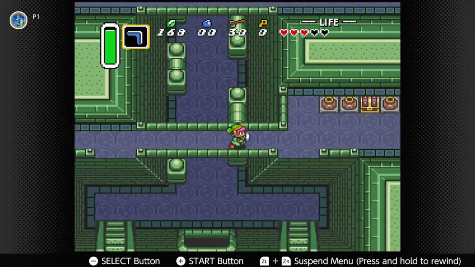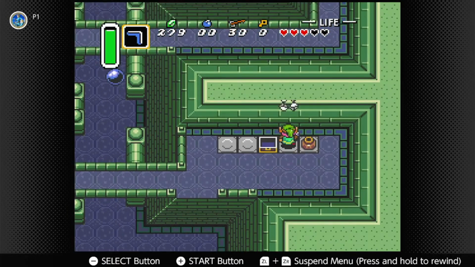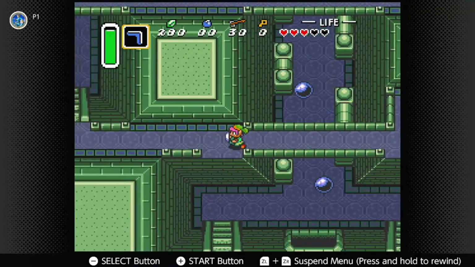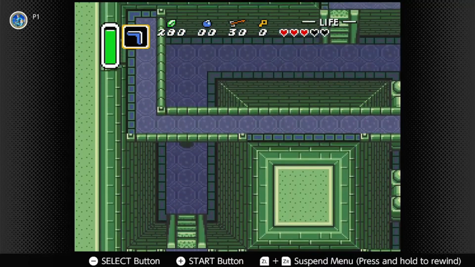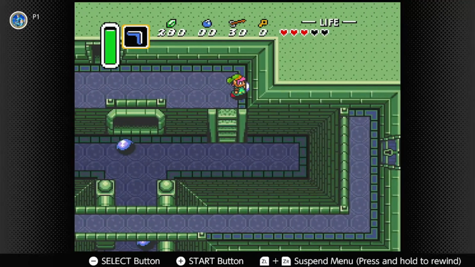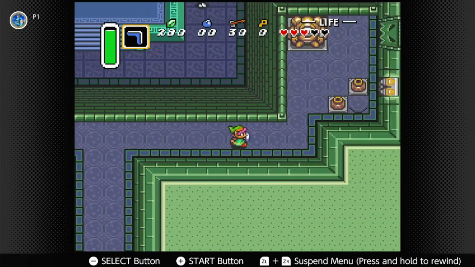That's all the treasure chests. 100 rupees. There we go, 100 rupees right there. Well, I want to find the map. Go up here, and then I want to go to the right.